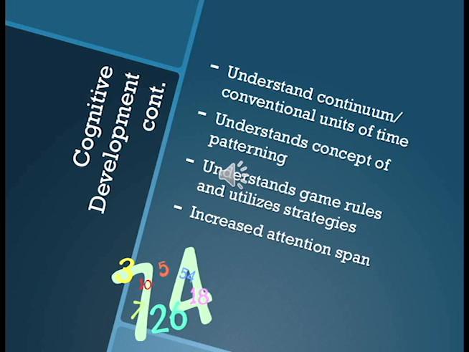As well, in the cognitive development, school-aged children use temporal relations by naming months and days of the week in order and using conventional units of measurement, for example meters, pounds, and hours. They understand concepts of patterning, such as the differences in shapes and sizes, for example big versus small and long versus short. They understand that rules exist when playing games, such as who goes first, second, third, etc., and they utilize strategies to improve their performance during a game.